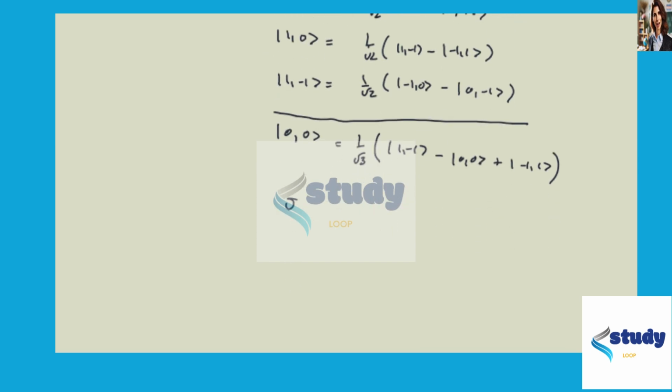Okay, so when j is 0 or 2, that's our total angular momentum, the spin parts of the wave function are symmetric. But if j equals 1, they're anti-symmetric. And because the total state has to be symmetric, and we know we're in an S state, which means the space part of the wave function is symmetric, j equals 0 and 2 are allowed, but j equals 1 is forbidden.